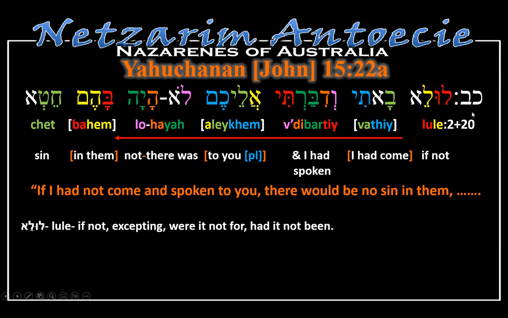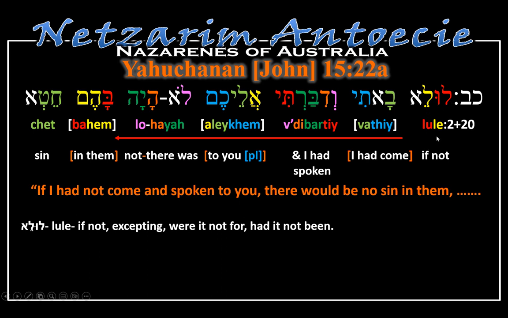Now we're up to 22, and we have a kaf and a vayet. Kaf is 20, vayet is 2. Then we have lamed, vav, lamed, aleph, vayet, aleph, tav, yod, vav, dalet, bayet, resh, tav, yod, aleph, lamed, yod, kaf, mem sofit, lamed, aleph, hey, yod, hey, bayet, hey, mem sofit, chet, tet, and aleph. And we read it.